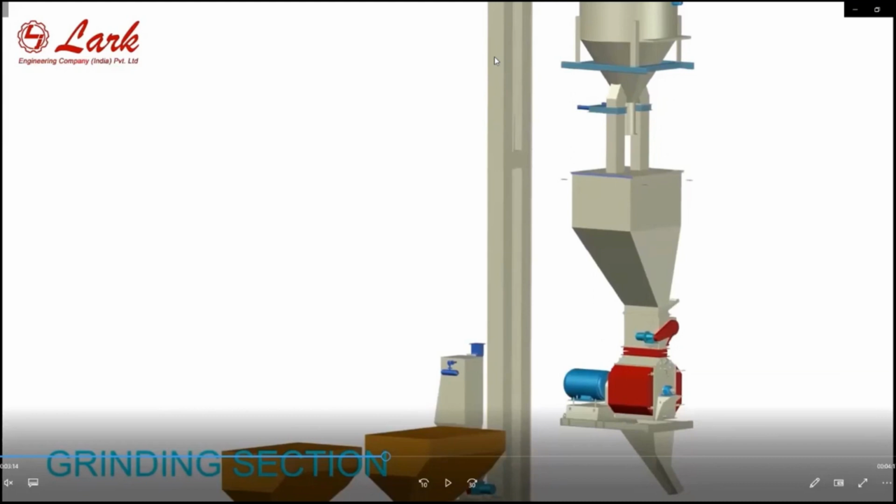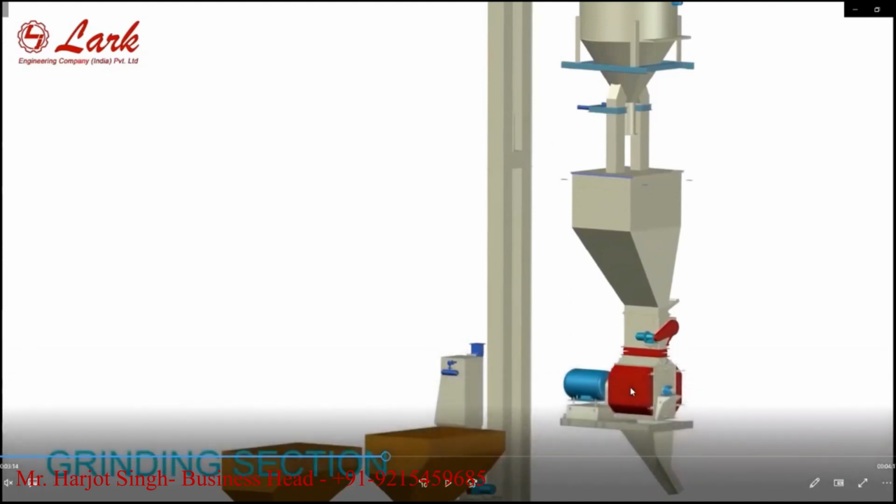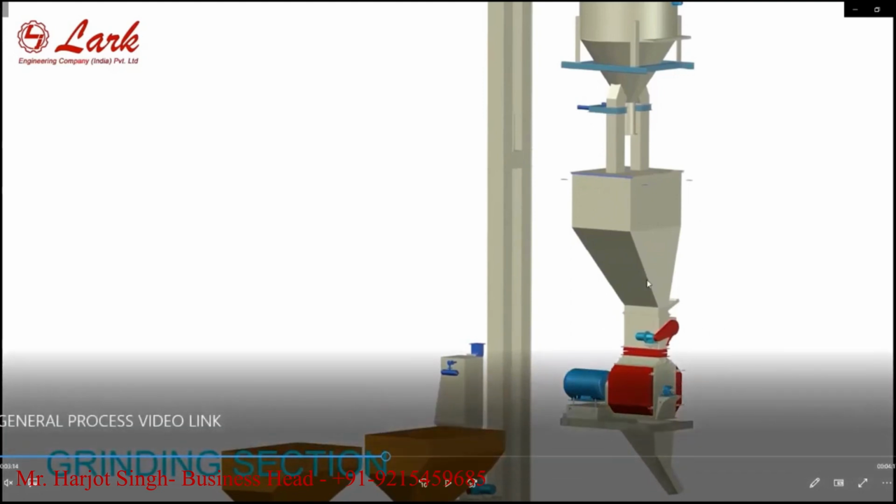So the rotary vane feeder, with the help of the VFD, helps to control the feeding, the power, and the safety of the motor. One more advantage of the rotary vane feeder: when there is a power failure, all the material in the buffer hopper would go to the hammer mill chamber, block the screen, and jam the complete hammer mill. So this rotary vane feeder cuts off the material in case of power failure to avoid leakage and jamming of the hammer mill. That is the purpose of the rotary vane feeder above the hammer mill.